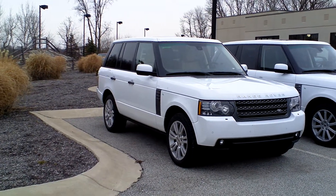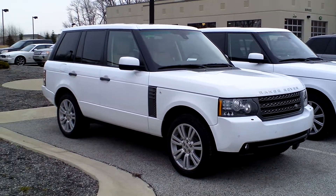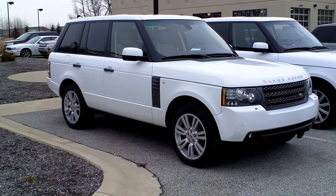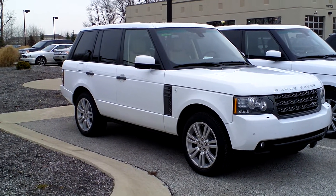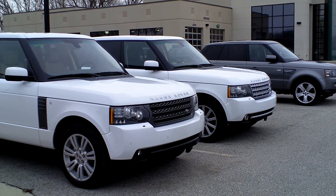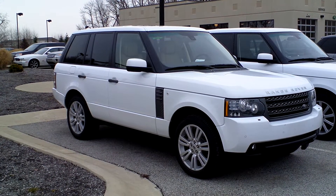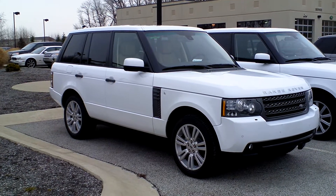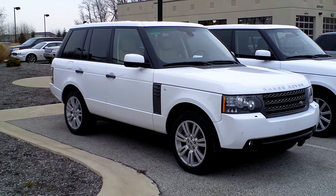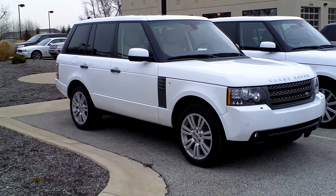Moving on to the third car — this car is identical to the second car in that it has sand interior with black carpets, but it doesn't have the digital radio so it's £350 less. Apart from that it's identical to all HSE Luxes. The other white car you can see next to it is actually the supercharged car so it has a different engine. So we have three Fuji white cars in stock, all with sand interiors, with slight differences in specification. As I said before, if Pam wants something specific that we haven't got, that's not a problem — we will get her whatever she wants. Thanks a lot.